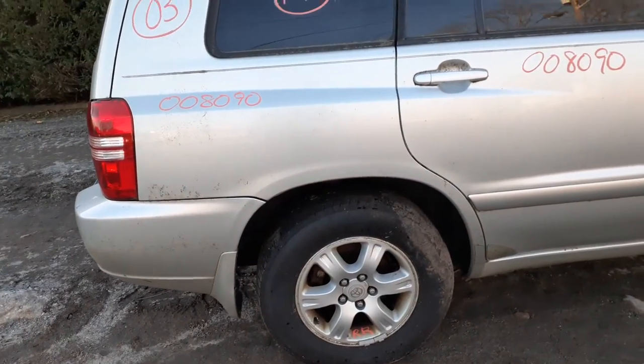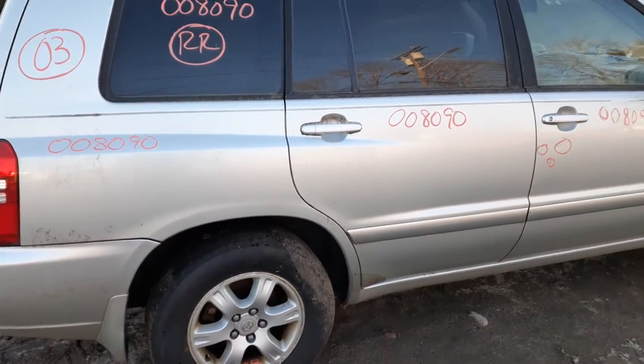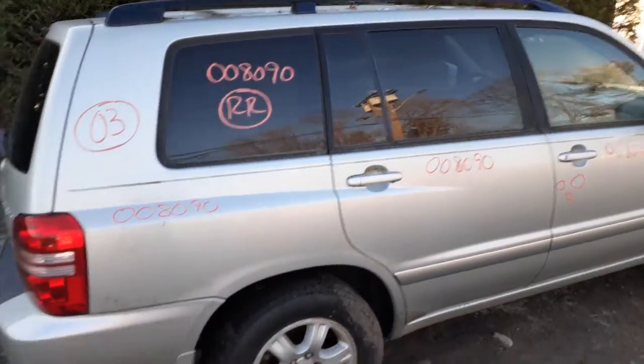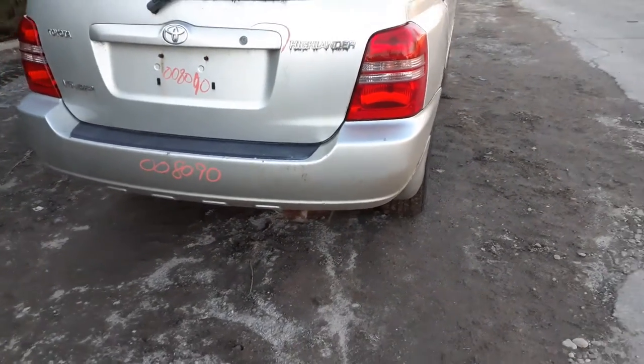You got a right rear quarter glass with privacy tint. Suspensions are both left and right for all-wheel drive, disc brake ABS. You got a rear differential in there — I think it was like a 2.98 gear ratio. You got a roof rack, all black with black cross bars.